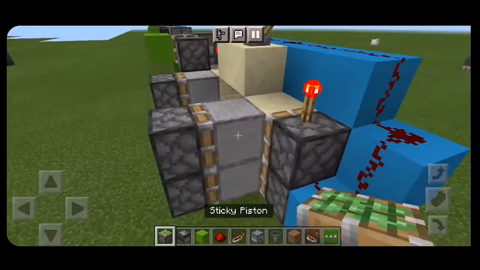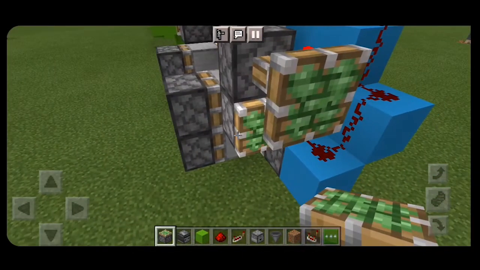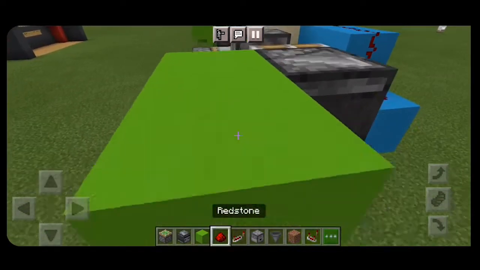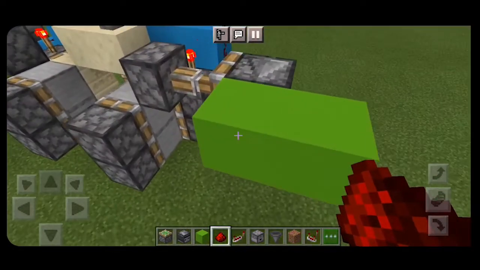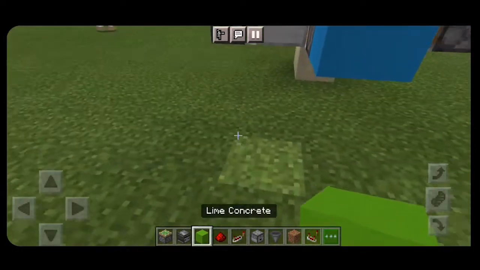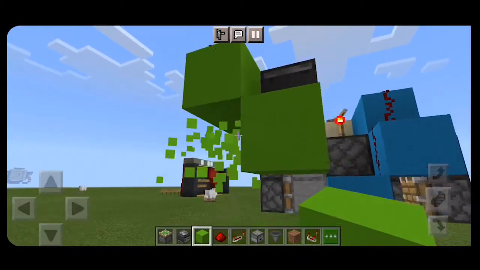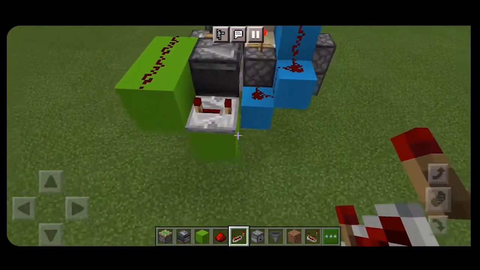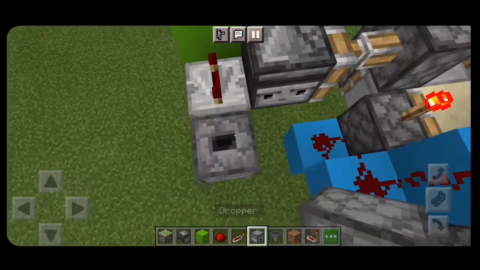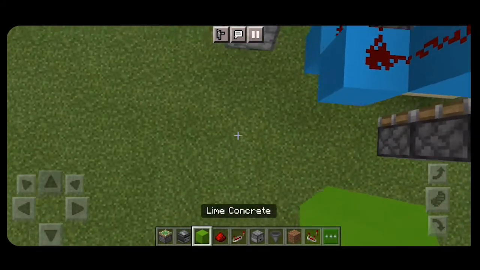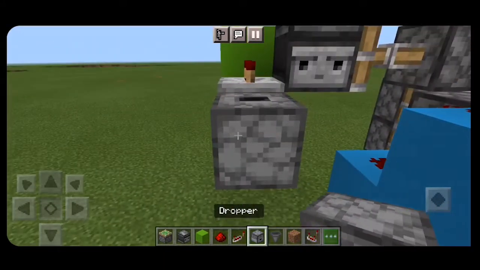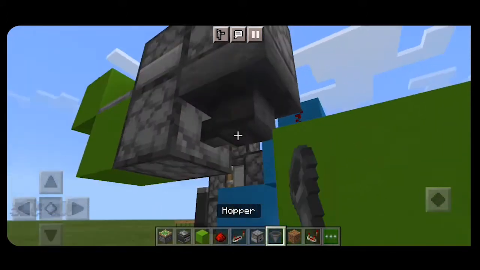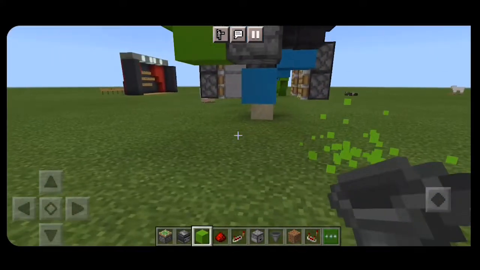So sticky piston, observer, 2 blocks, redstone dust, a block diagonal with repeater on 4 ticks, dropper facing upwards, a dropper facing backwards, a dropper facing downwards, and a hopper that runs into it.